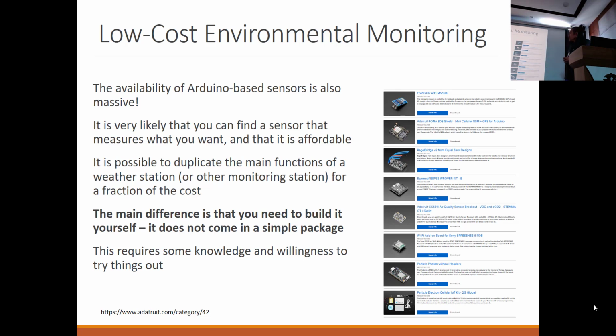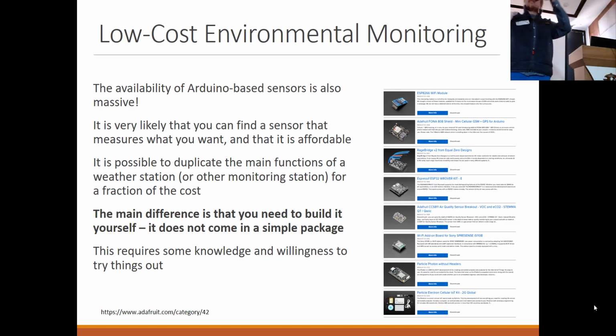And while we're not building this whole fully calibrated weather station setup, it is something you could investigate, if you have certain standards that have to be met, whether this kind of hardware would be able to duplicate them or not. What you don't get when you do it like this is a big support package, and you don't get everything pre-built for you. So you have to spend some time and some knowledge to actually construct it yourself.